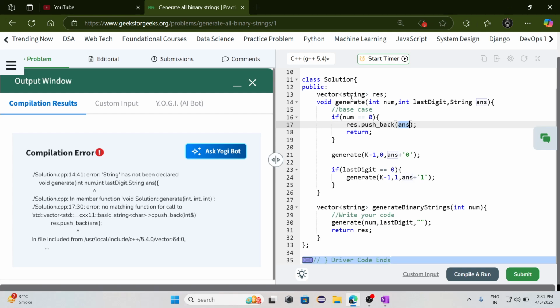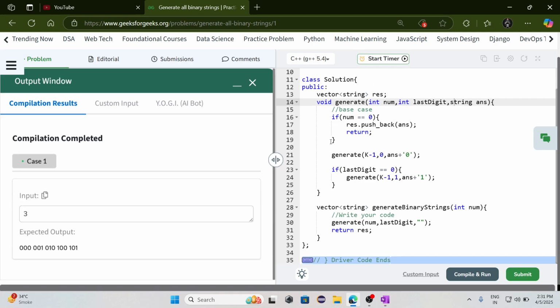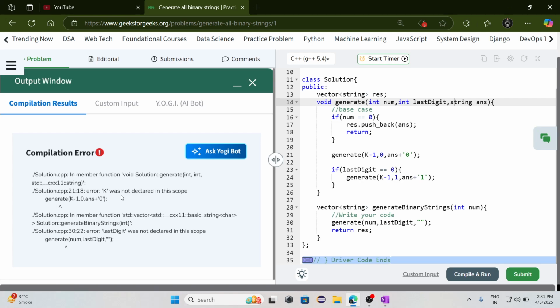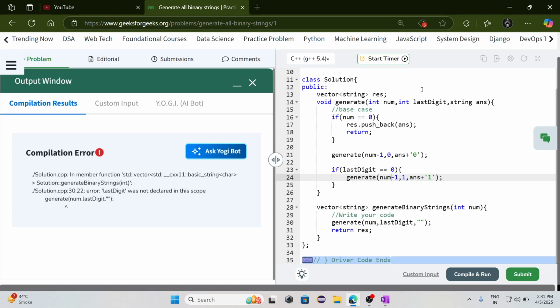Sorry, there must be a small s in string. There is another problem, that k was not declared. Sorry, there must be num over there, and there is also num. Then there is a problem, last digit was not declared. Sorry, the last digit is initially 0.